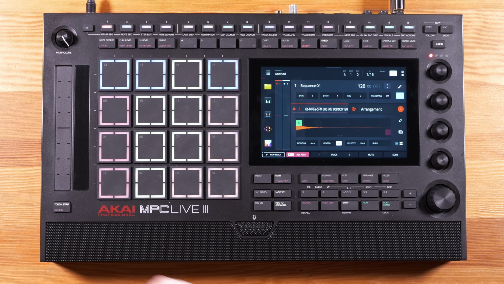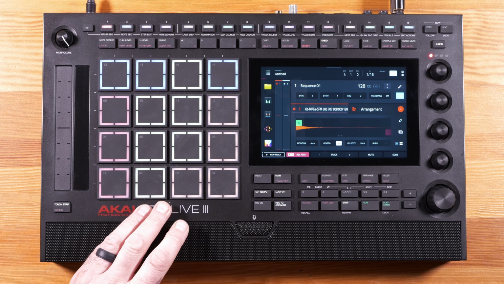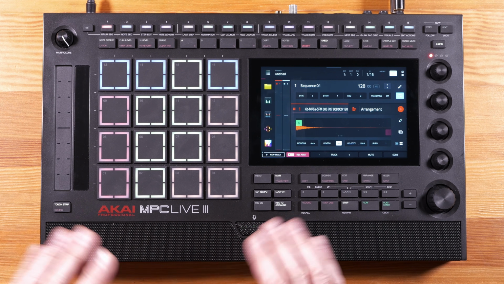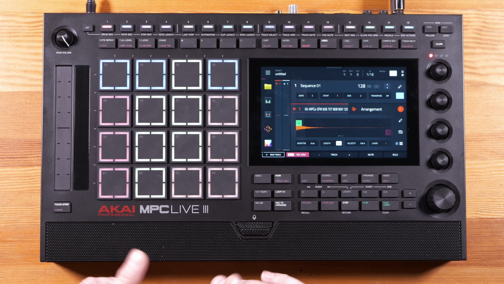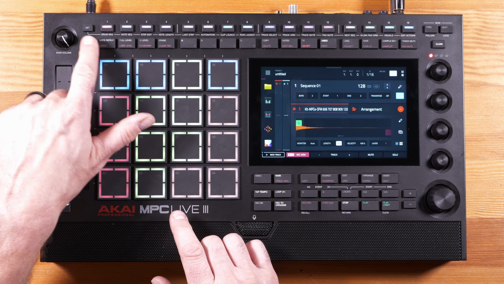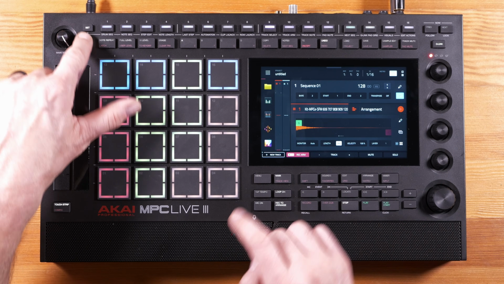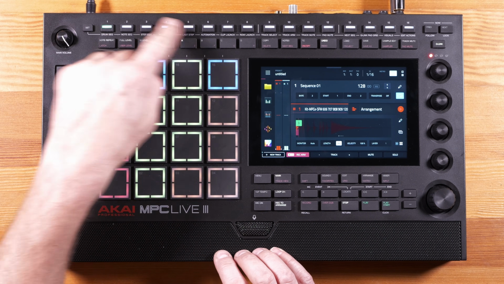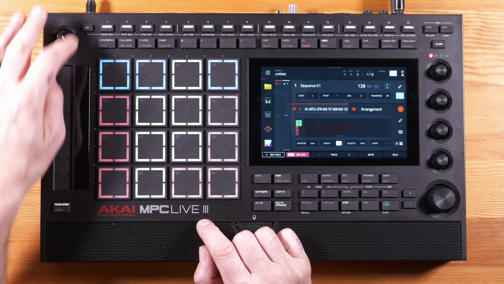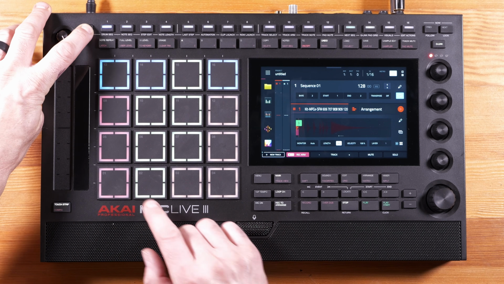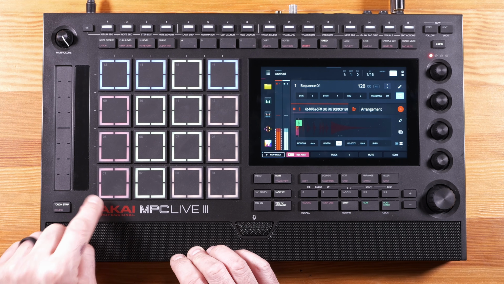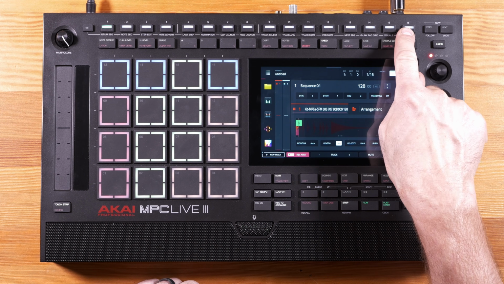Now, if you are part of the Patreon group, there is a very detailed video breaking down how to use the whole mod matrix and set up everything here. But for this video, what we're going to focus on is the MPC's new step sequencer. If I go into set and hit drum, now I'm in step sequencer, and it's going to focus on my last touch pad. Or if you want to do a silent select, you hit set right here and then click through here.